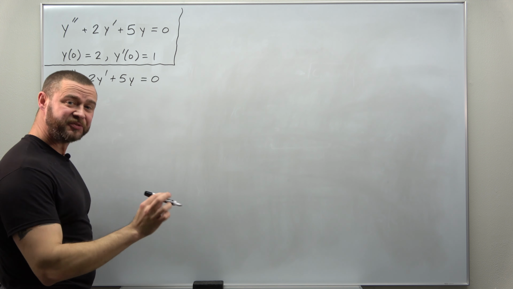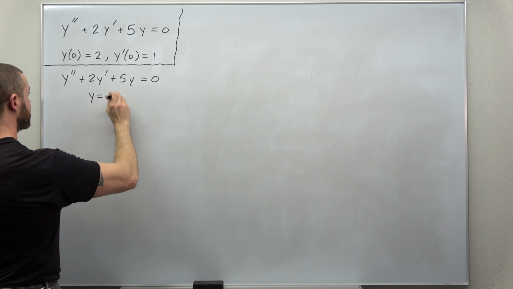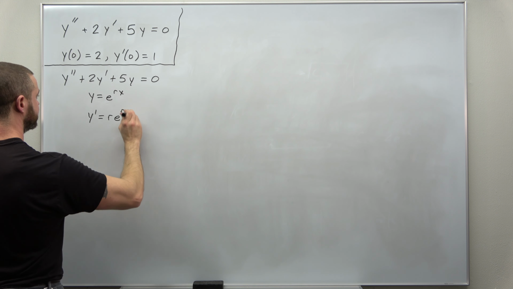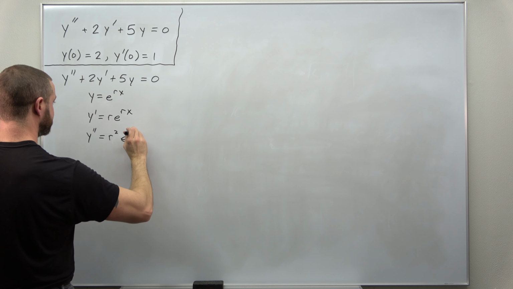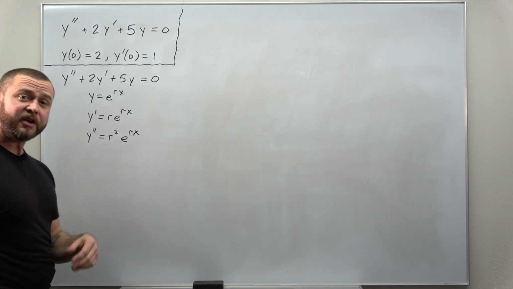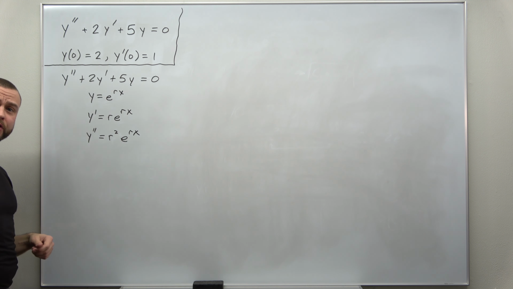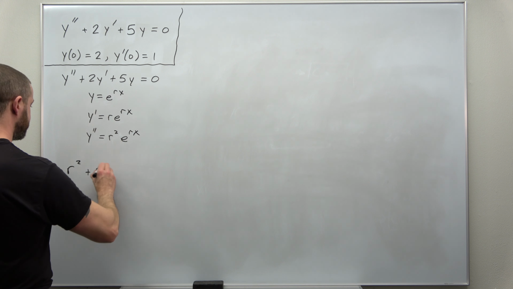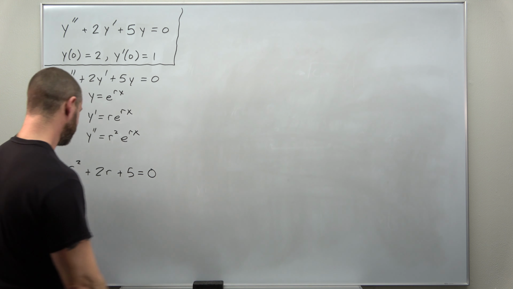We know we're going to get exponential functions of the form y equals e to the rx as our solution. So calculate your first and second derivatives. I always like to go through this with my students just so they don't miss any factors. And you can shortcut carrying along the exponential function since we're going to factor it out anyway, since it's contained in every term. And we should get as our characteristic equation r squared plus 2r plus 5 equals 0.